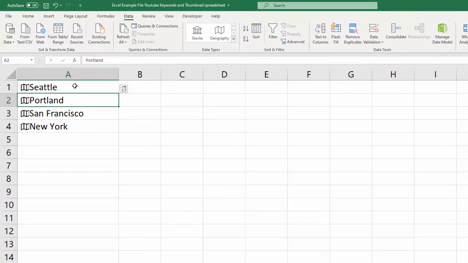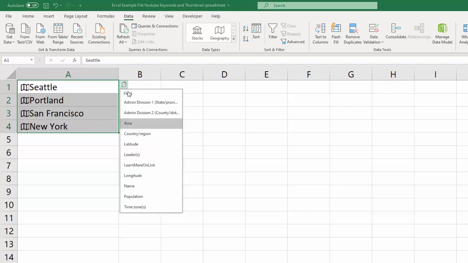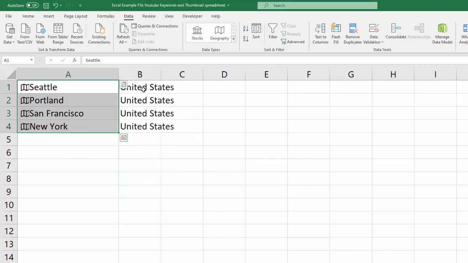And then another awesome thing is we can highlight all of these, and this is just formatting down here. But this one, you just hit the button there and it brings up these different fields, and you can choose whatever data type you want to introduce into this next column. So say we want to know what the country or region is, we just hit that and it says United States. Let's say we want to find another one.